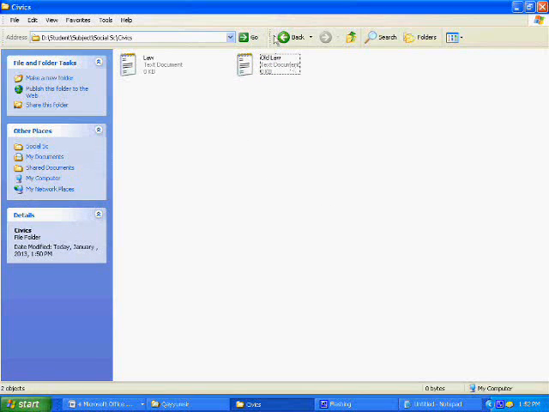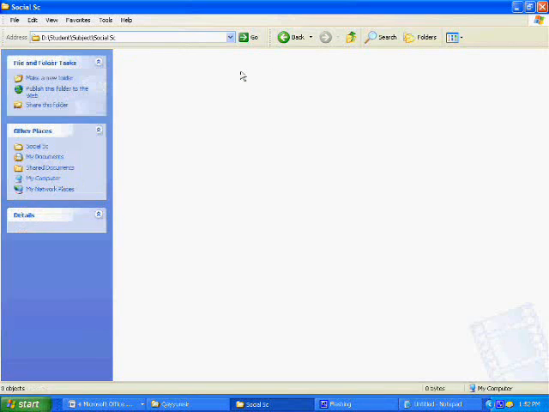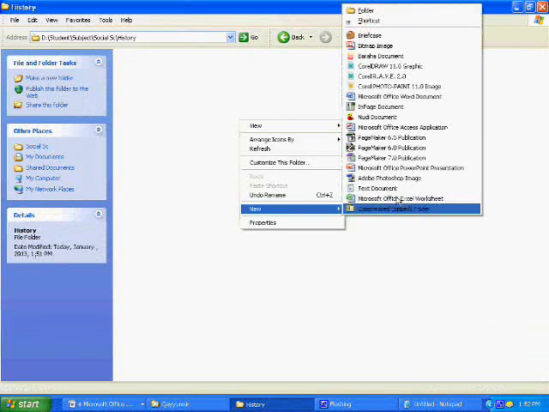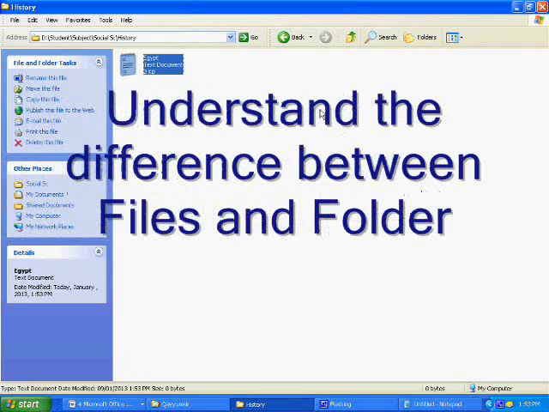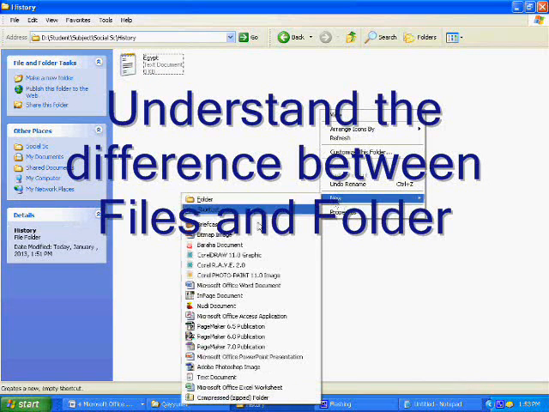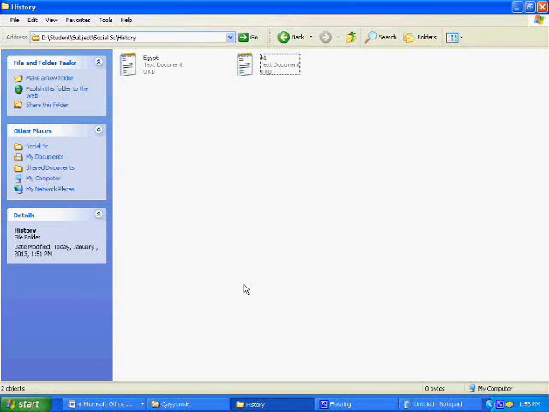Next, go click on the back button. We have reached the subject folder, and now social science, history. Inside this history, we are going to create one more file, not a folder. Remember, those yellow colored ones were folders, and these are the files. One file we created is Egypt, and the next file we are going to create, the name is H1. That's it.